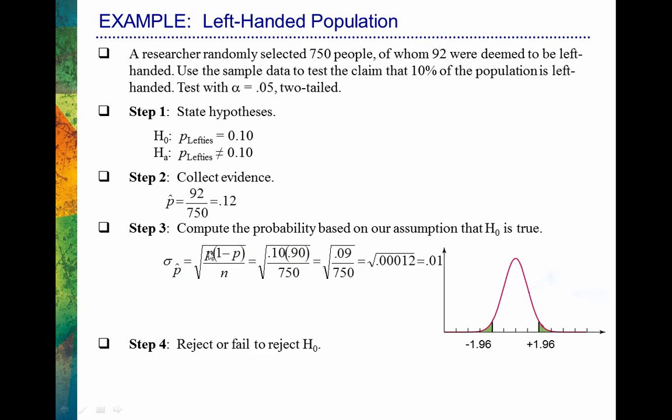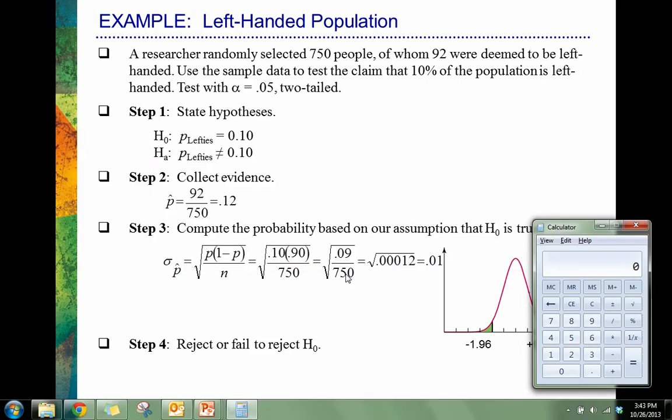And of course, the p's are based on our null hypothesis and that true population proportion value. If we take 0.10, we multiply by 1 minus 0.10, which would be 0.90. 0.10 multiplied by 0.90 equals 0.09. We're dividing by our n, which is 750, and we need to take the square root of that whole thing. So let's just verify this. We're in that situation again where we're dealing with very small numbers. So we'll take 0.09 and then divide by 750, which is our sample size.